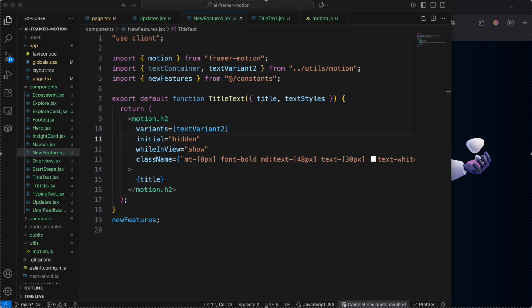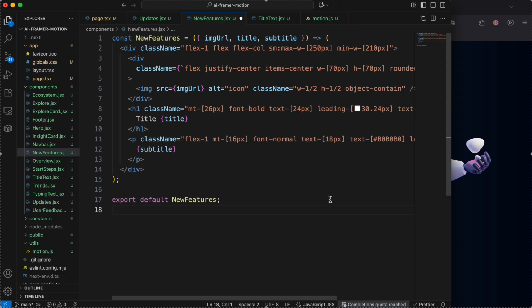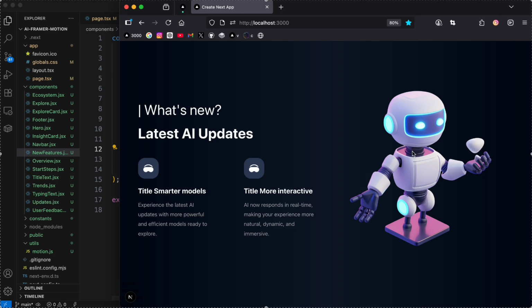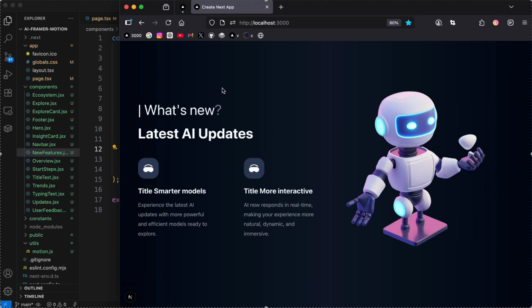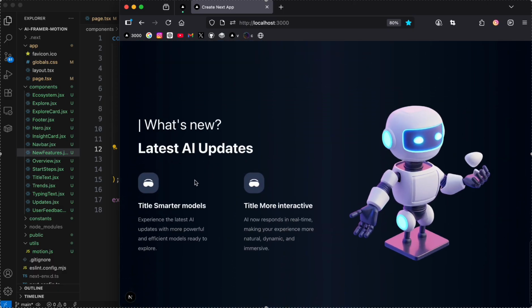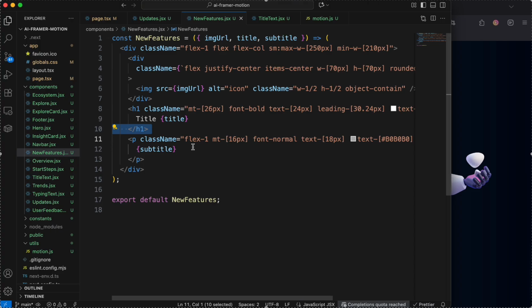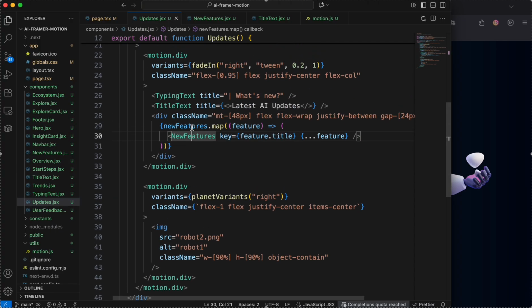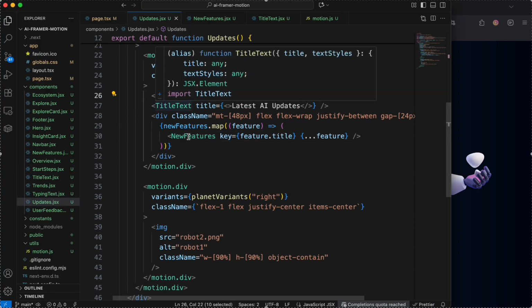New features: image, title, and subject, like this. Okay. Two parts. The first part is this part, and the second is this. And typing text and feature.